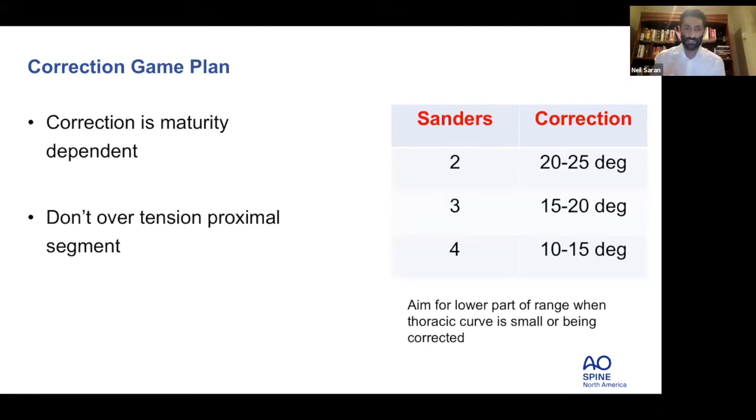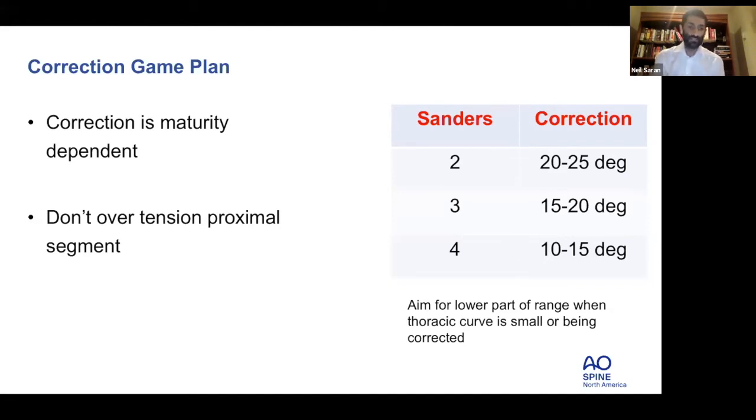And in that range, if there's a main thoracic curve that I'm going to be leaving alone that measures maybe 30 degrees or so, and I think that if I straighten the lumbar curve out too much, that's going to be an issue, I'll probably leave the lumbar curve on the higher end of that range. Whereas if I think that main thoracic curve is very flexible, or I'm going to do a double thoracic curve, then I'm going to try to aim more for the lower end of that range.